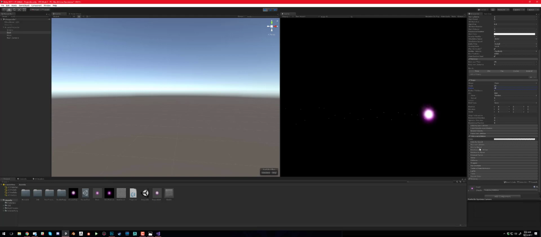I'm going to change the size over lifetime. We have a graph editor, so I can go in here and say I want them to start at a certain size and then get small.